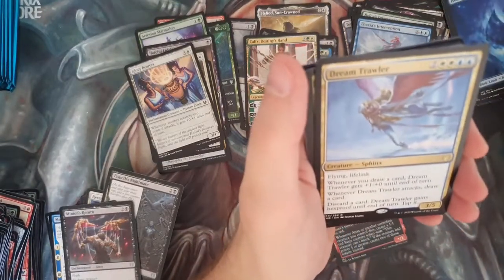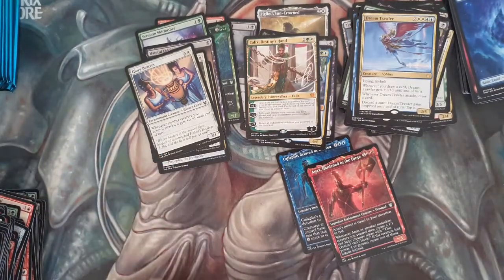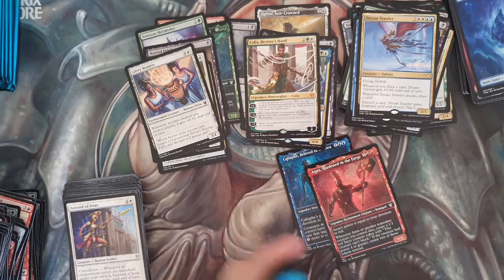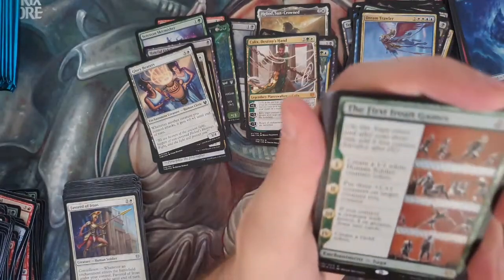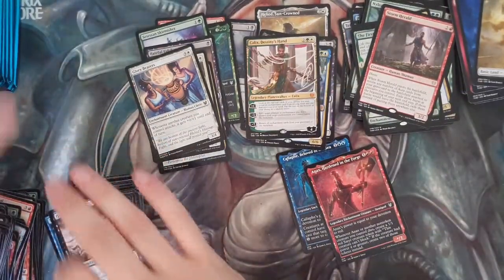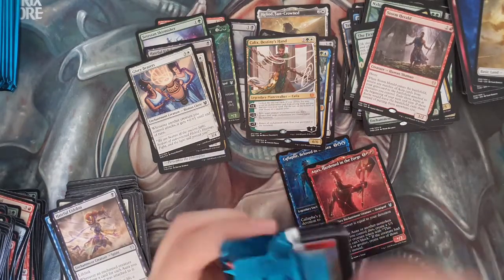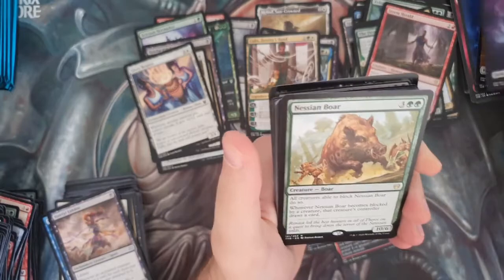Dream Trawler, seeing a lot of play. Going up in price, that card, especially in Standard. Seeing lots of play there in control builds. Foil rare, Storm Herald. So I think that's it for the foil rares. Probably not much more left in this box in terms of value. Nessian Ball.